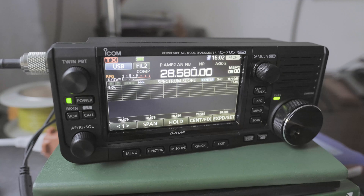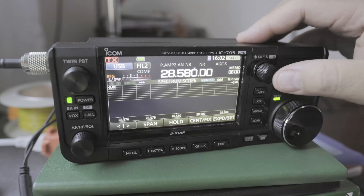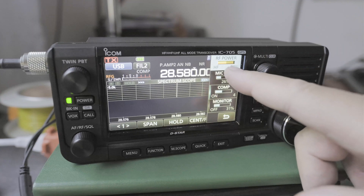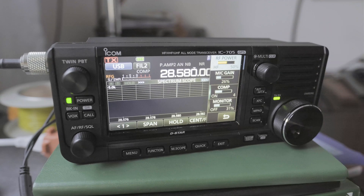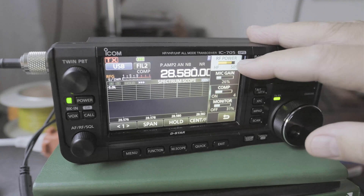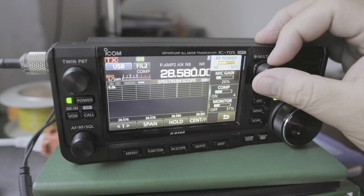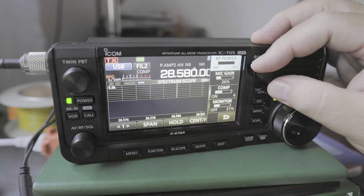Right now the radio is only running on internal batteries. If I click on the multi-knob, you can see that it has a yellow bar only halfway, meaning in this case the way I have it set up, it's 5 watts max that the radio can produce. And if you go farther down the line over here, it won't do 10 watts, which you can with an external battery. So this is by default, and of course you can always go down to 0 watts.